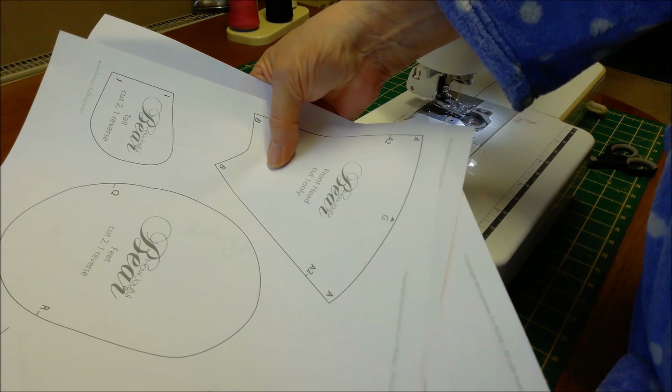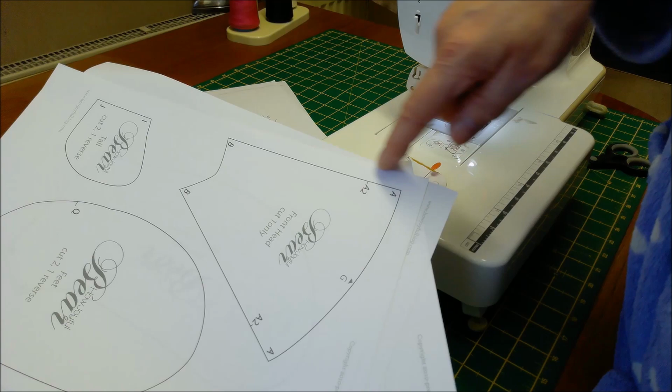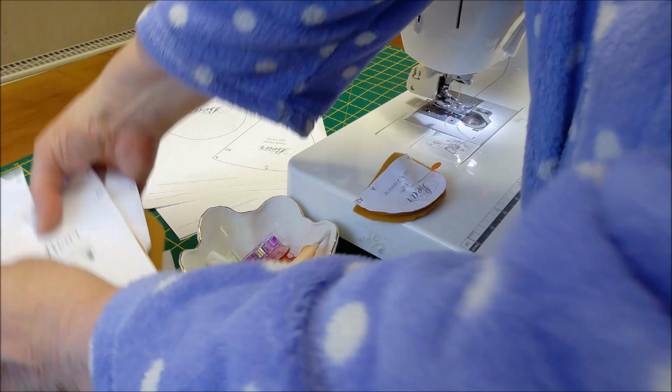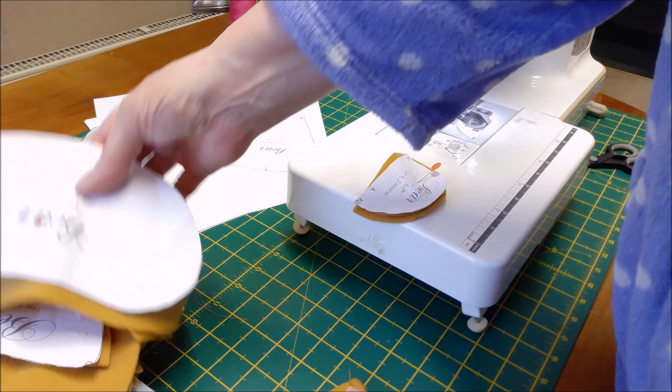Once you've cut them out, then cut your fabric out. But please read her instructions first, because it does explain how and why she does it. She adds a quarter of an inch after. If you want, you can draw your quarter of an inch on each pattern, and then you've only got the one pattern to cut out, but she actually adds it. I haven't added it onto mine. I'm only doing it in fleece, it's the only fleece I've got. She does double, two colours. She does a blue and cream, I believe, and a pink and cream.